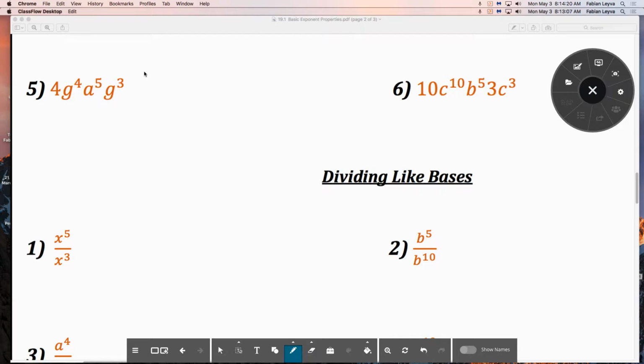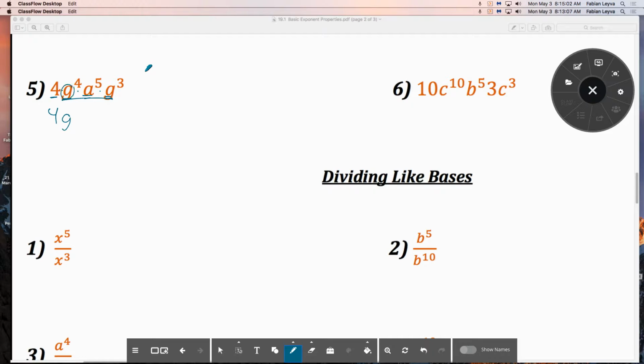All right, guys, so let's do 5 and 6. Keep in mind that whenever you're dealing with exponents, what you're really dealing with is repeated multiplication over and over. It's just a shorthand way of writing multiplication repeated over and over. On number 5, I have a bunch of bases that are multiplying each other. All you're really doing is combining all the like bases just to make it look simpler. Now, notice this is 4 times all this. Is there any way I can combine the 4 with the G, the A, or the other G? No, it's just the 4. There's no way to combine it, so I'm just going to rewrite it over.